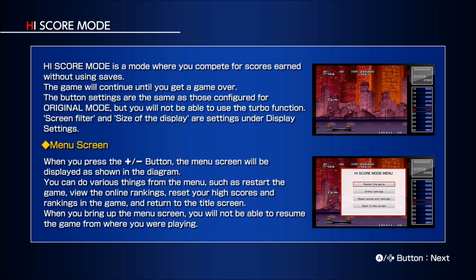So here's the breakdown of high score mode. This is in every NeoGeo Arcade Archives, and it is pretty cool, being able to have these set parameters and then compare scores on the leaderboards. I really like it.